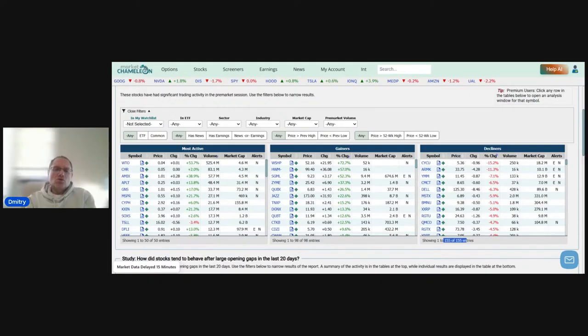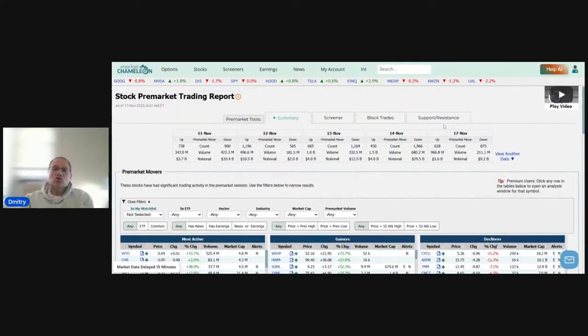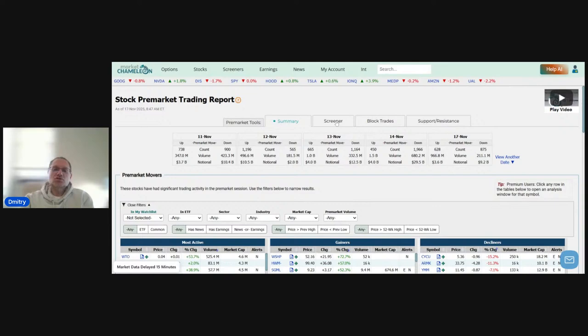We can narrow this down using some quick filters, some common ones up here. If you wanted to see the full list and use more filters, you can go over here where we have the screener.